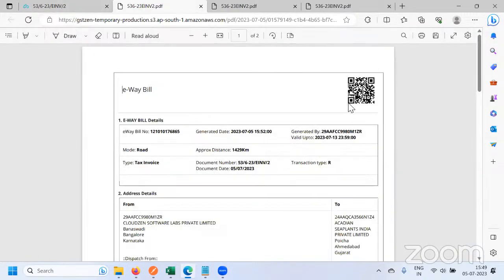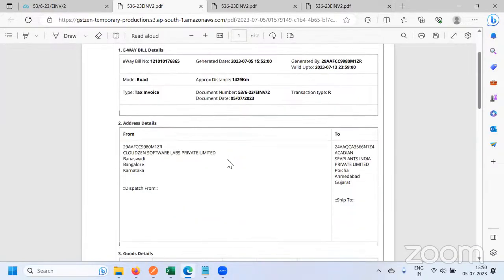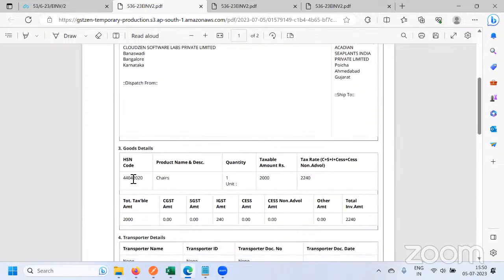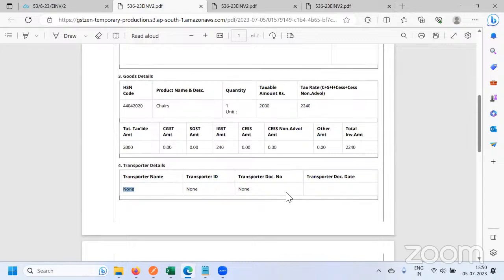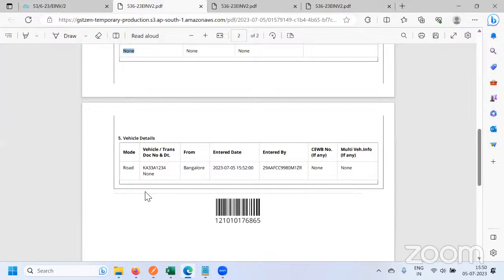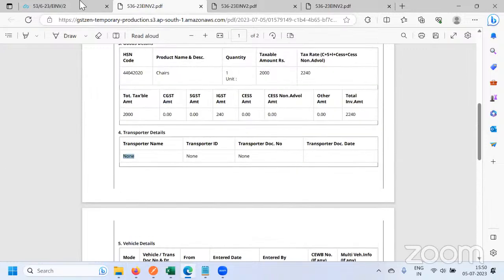And then you would get the e-way bill PDF, which contains the QR code, the approximate distance, the generated time, the e-way bill number, and you can verify the details that we had entered in the billing software are the same. I had made it 2000. You can see that all these details are there. Since we had not mentioned the transporter name, transporter ID and transdoc number, it's not appearing in the e-way bill PDF. But since we had entered the vehicle number, the mode, and from where it is being shipped to, all these details we had entered, it is coming in the e-way bill PDF.